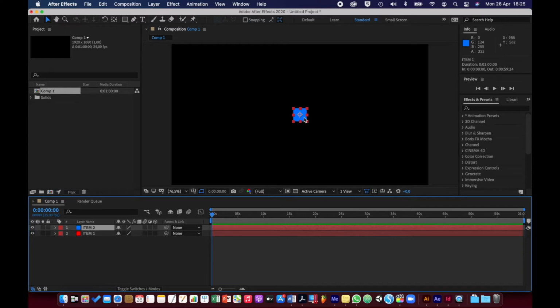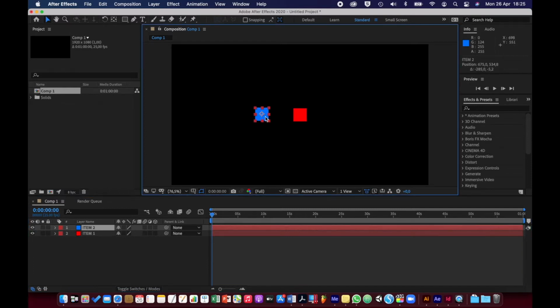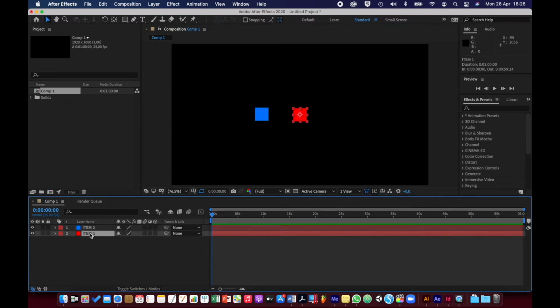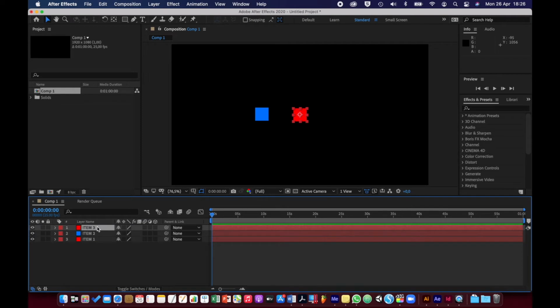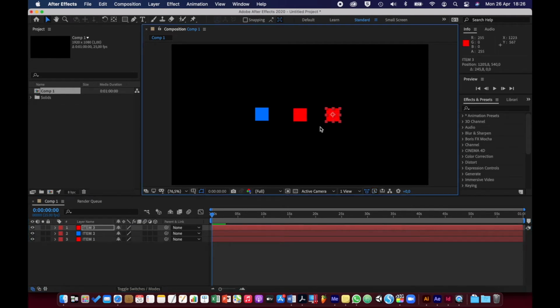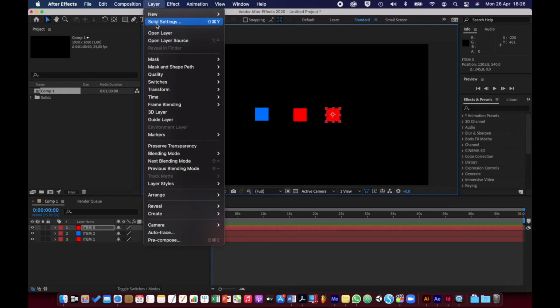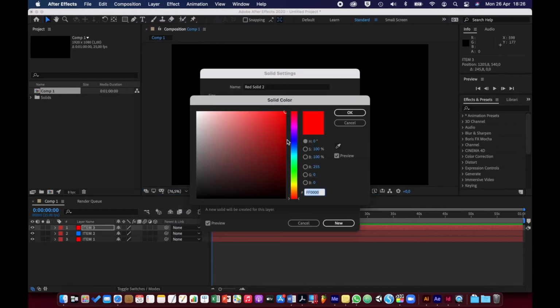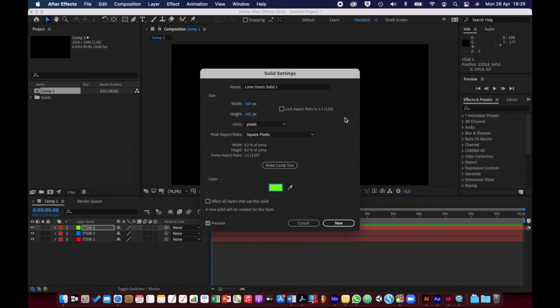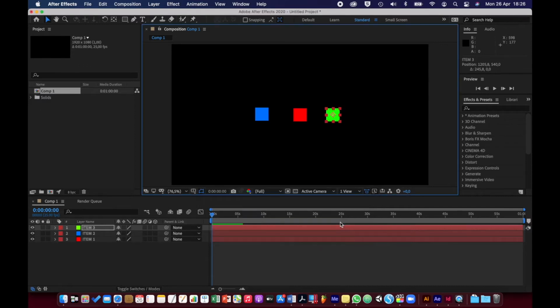And I'm also just going to drag it out the way here. So I'm on this selection tool. I'm dragging it out the way. I'm going to go back to item 1 and duplicate, Command or Control D. That's now item 3. I'll put it at the top. I will drag it to this side and I'll set the color to green. Okay, so we've got these 3 layers, these 3 items.